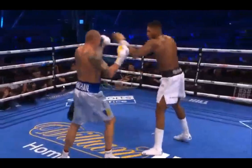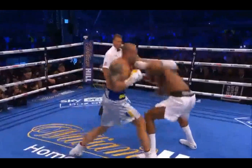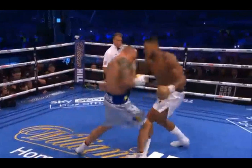Now, here we go into this next clip here. And this is going to be a little bit of Usyk pull counter, or Usyk key to victory and Joshua's key to victory. We're going to kind of combine them a little bit. But for Usyk, this is going to be number 2.